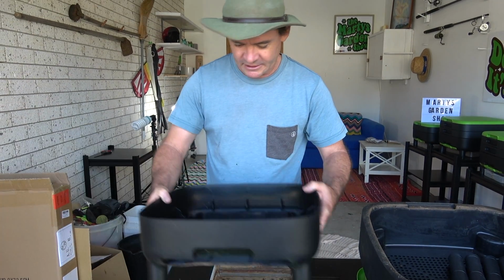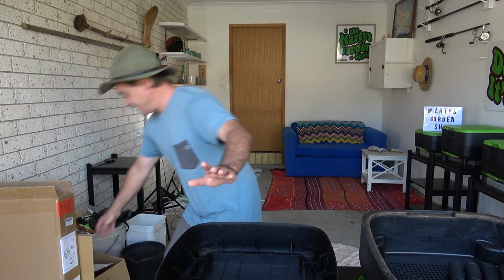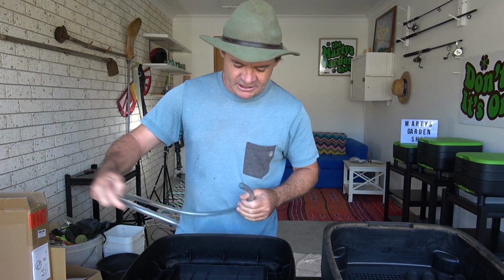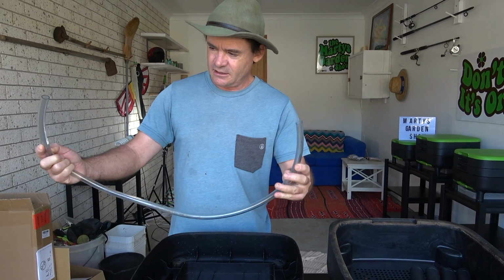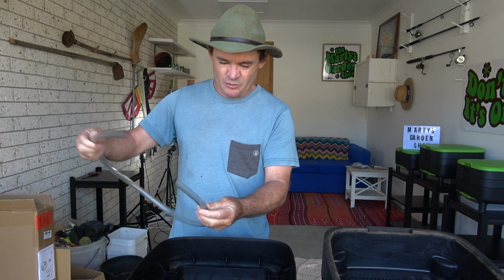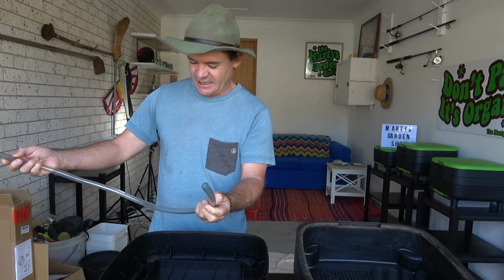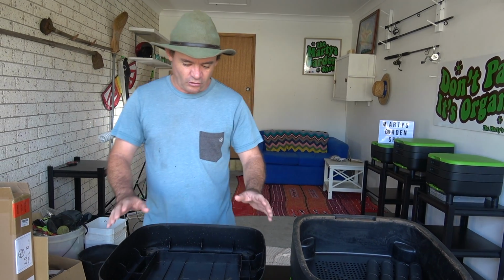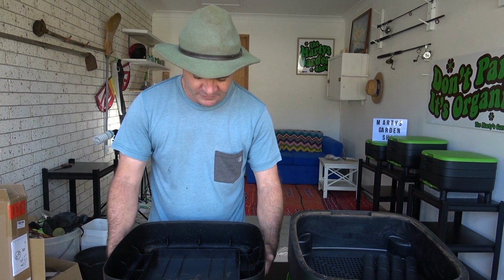And catches the liquid. So just hang on, I'll get the hose for you and show you. Now the hose, it attaches underneath with another part. And the reason I don't like this hose so much is because it would just get dirty and funky and be really hard to clean. So I don't really recommend the hose at all, and myself not a big fan of the wooden legs.